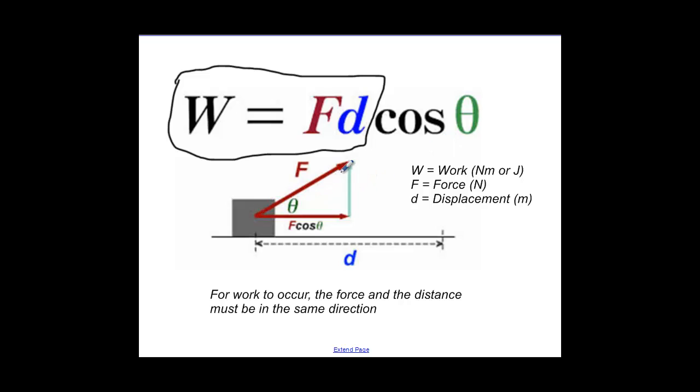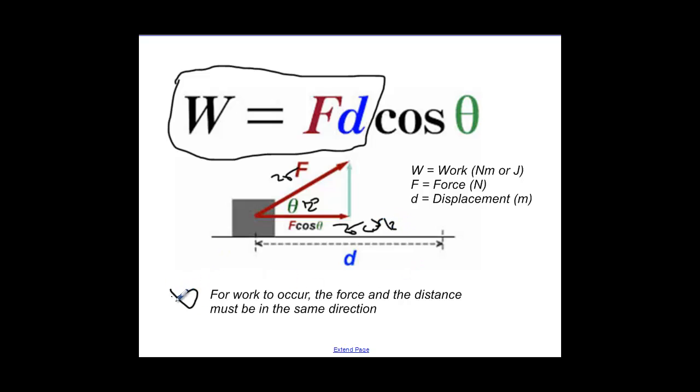So imagine that you are pulling up on a block along this angle right here. Using a trigonometry type triangle, you could say, well, the actual force that was applied in the x direction would only be the cosine of that force. Like if this number right here is 25, and let's give an angle, let's say this was 12 degrees. Then the actual force that gets applied in the same direction as your distance would be 25 cosine of 12.